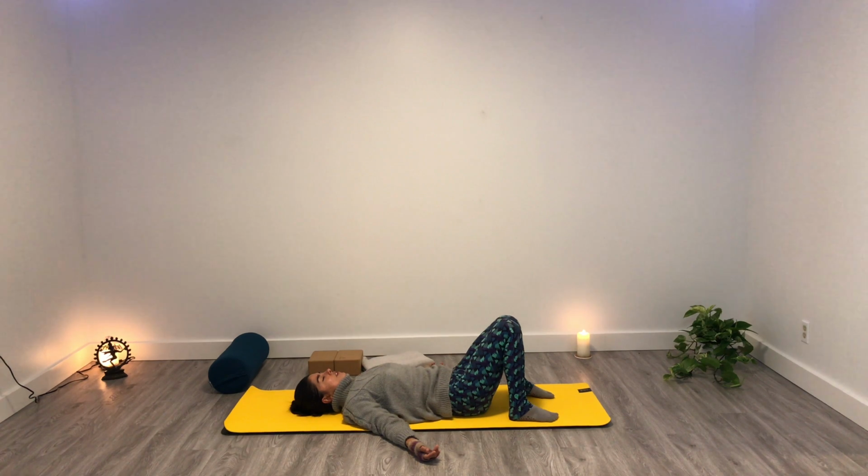Inhale, sending crown chakra. Exhale, spreading this sacred energy into your cells, into your energy field. And you can cultivate this visualization throughout your whole sadhana, your practice.